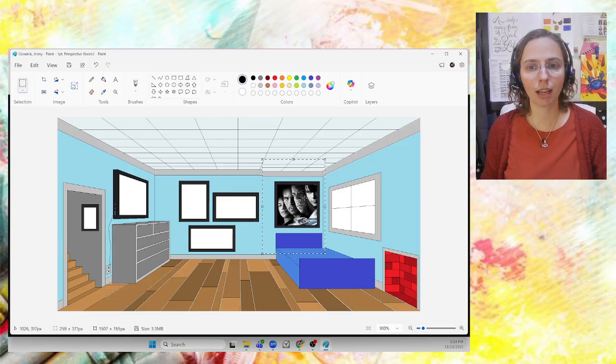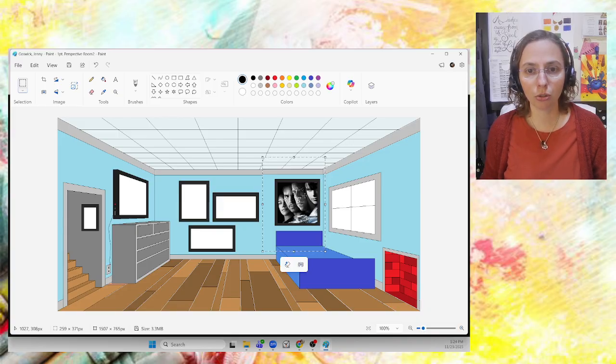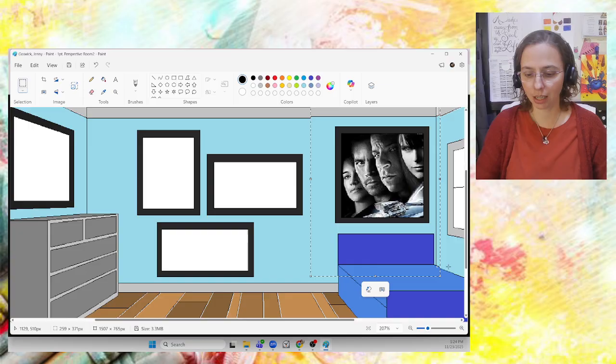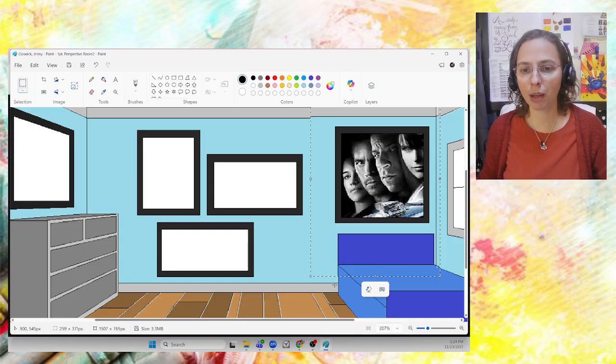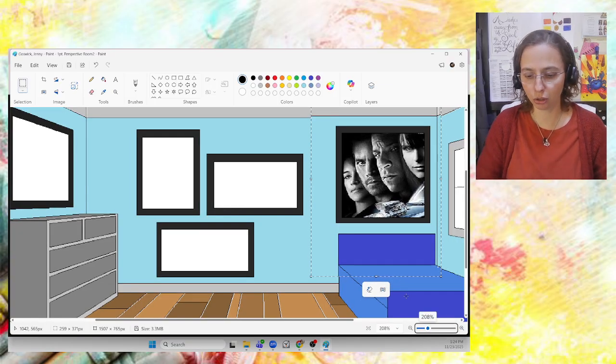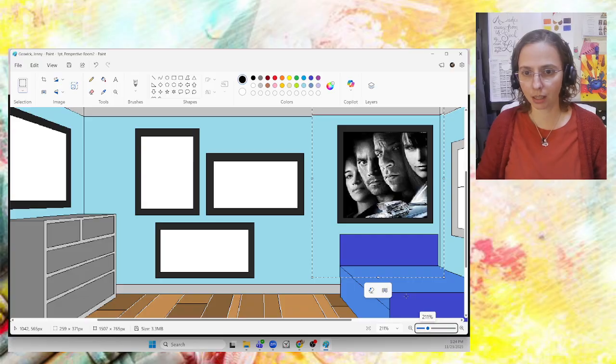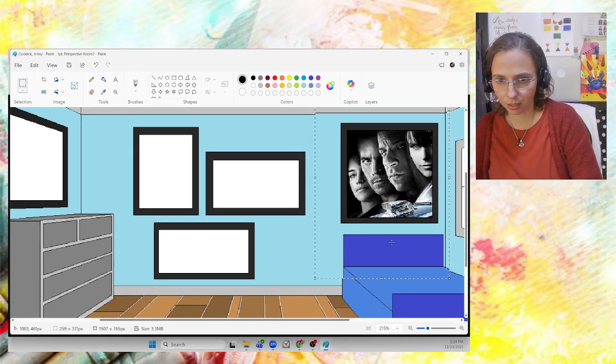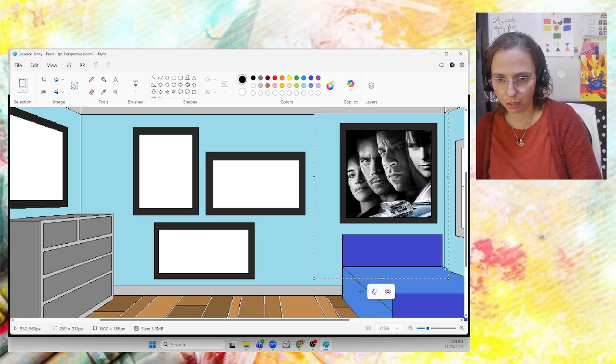Now this gets tricky. I need to line this up perfectly. So I'm using that reference information that we got. So I'm going to get it close. I can zoom in, and then I can use the keys on my keyboard. So I'm going to look at the bed down here. I know that it has to go to the right and line up. My keys aren't working great. Line that up there. So that looks pretty good there.